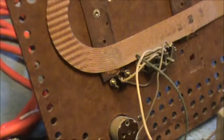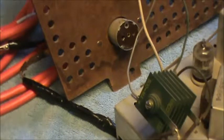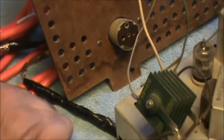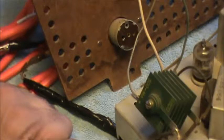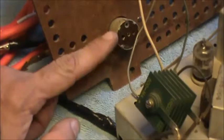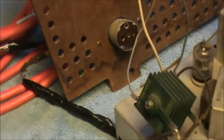Here's the little socket on the bottom. This is kind of the predecessor to hot chassis or live chassis TVs, where you took the back off and it sort of disabled the TV and you were supposed to know what was going on. Then you'd either have to have a cord to cheat this interlock or a death cord. We'll use the death cord.